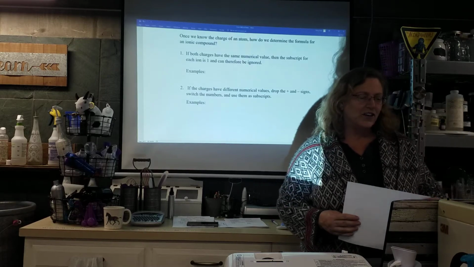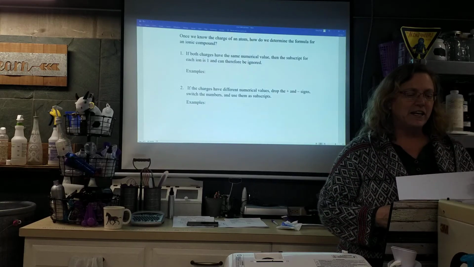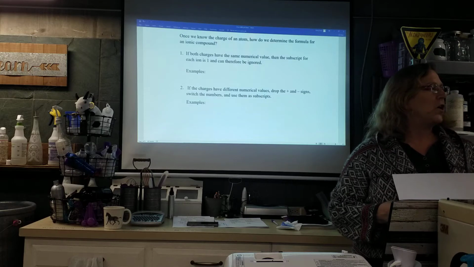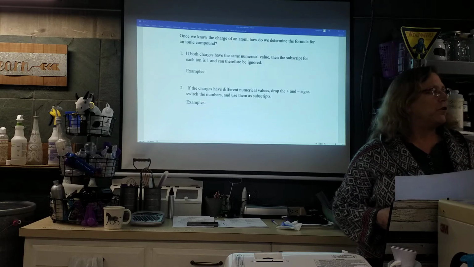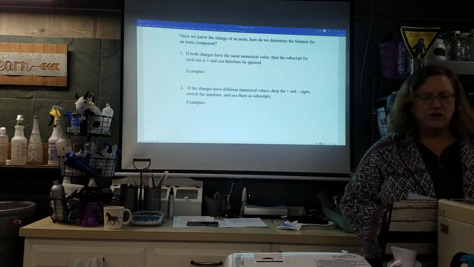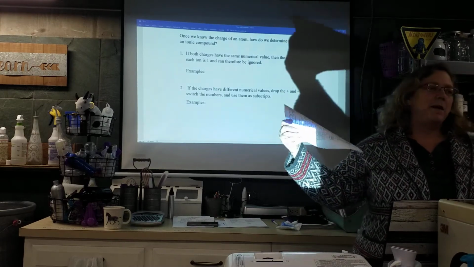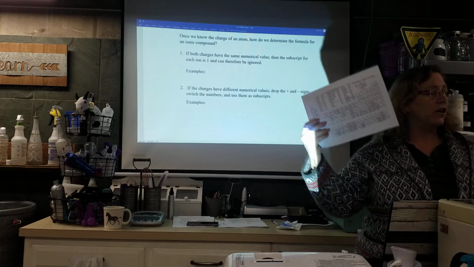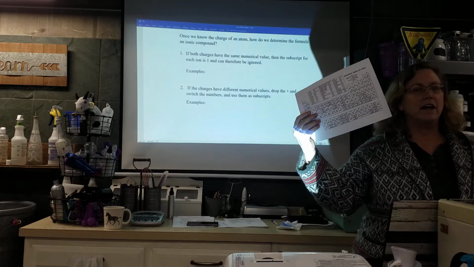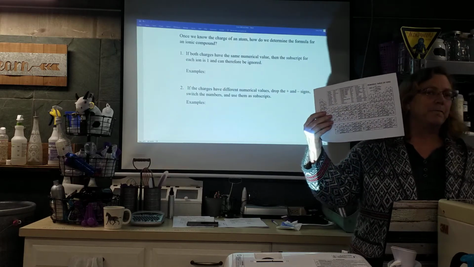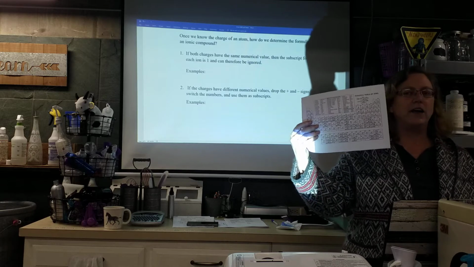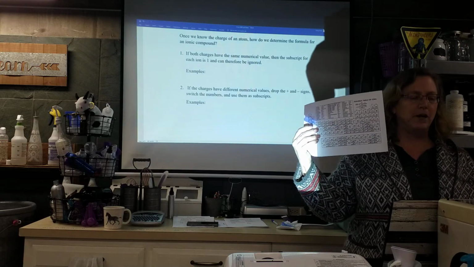Okay, all right, so last week we were talking about the charges on atoms and how we know that from what group they're in and how many valence electrons there are. Today I handed out this periodic table of ions, and this tells you the charges that an ion can have, and you can use this on your test. You could use this as well as your normal periodic table on your test.